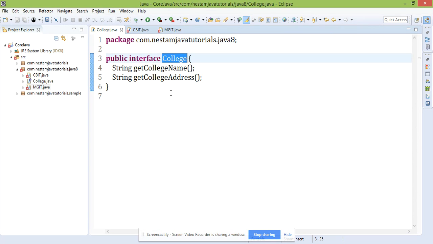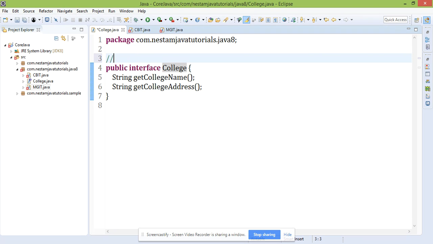Either you have to tell them explicitly or write a comment here saying this is a functional interface, so you cannot add more than one abstract method to it, or some other way. But in Java 8, the Java people have released one annotation called @FunctionalInterface. If you add that annotation, and for now I'm removing this method.